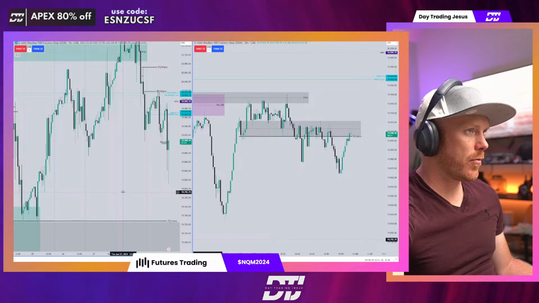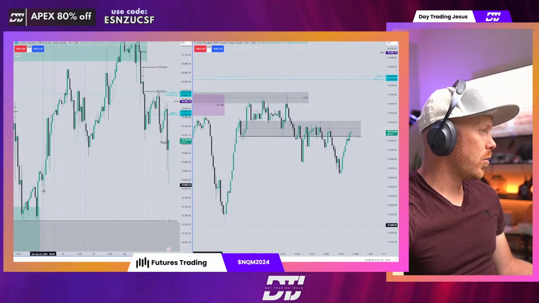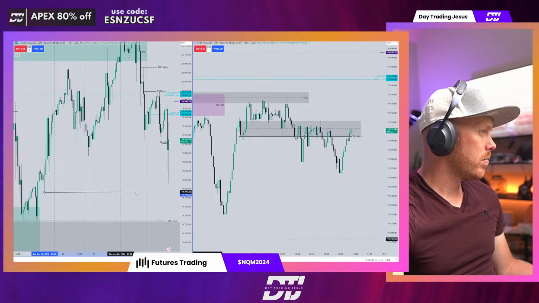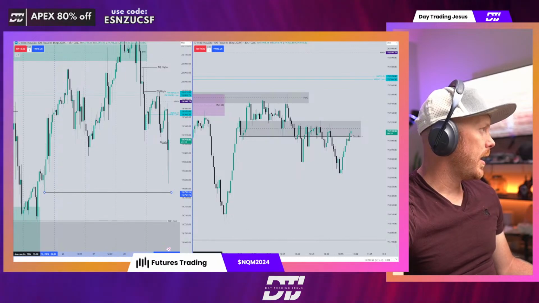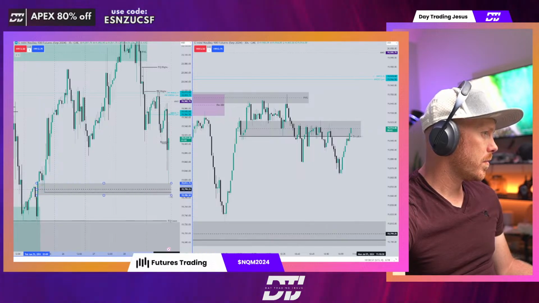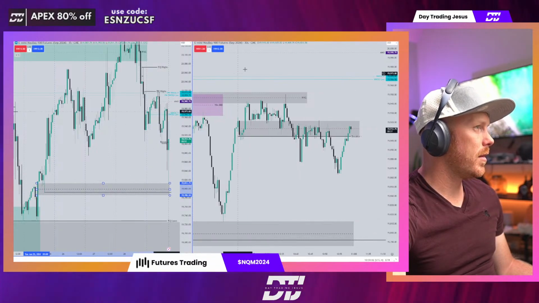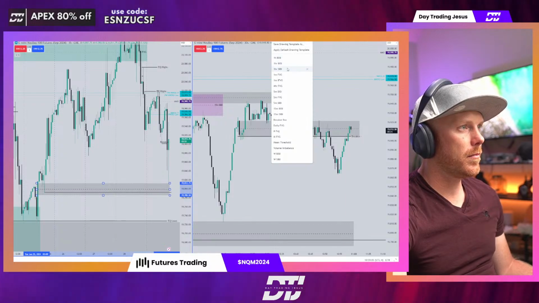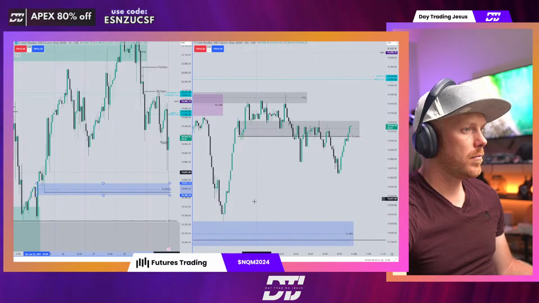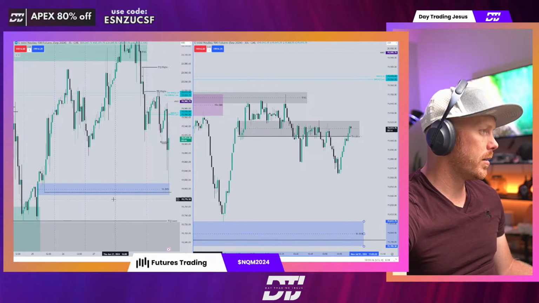Honestly, we have reason to go lower, guys. We really do. Here's a 1 hour swing low right there. And it overlaps with a 1 hour fair value gap, which is also a BPR. And it looks like we tagged that fair value gap a little bit. So we got this 1 hour fair value gap and a swing low sitting right here.